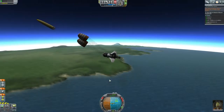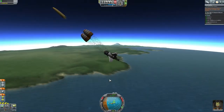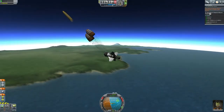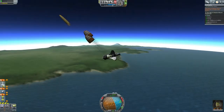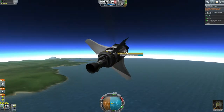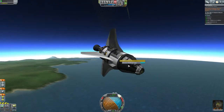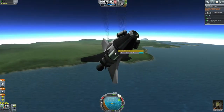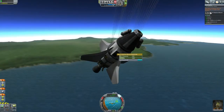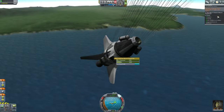Let's line up with the retrograde. And perfect. Okay, that was an amazing launch. So this should have worked. I did test. So do we have to launch this one too? Oh, come on. Why is this spinning? Turn the SAS on. Why is this not accomplished? We're within the right parameters.